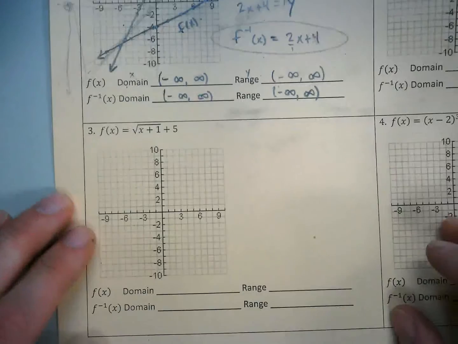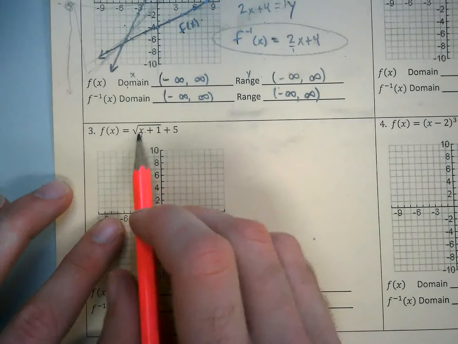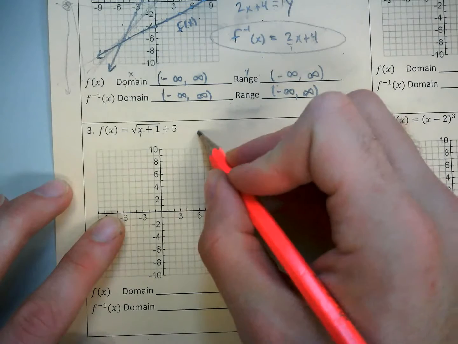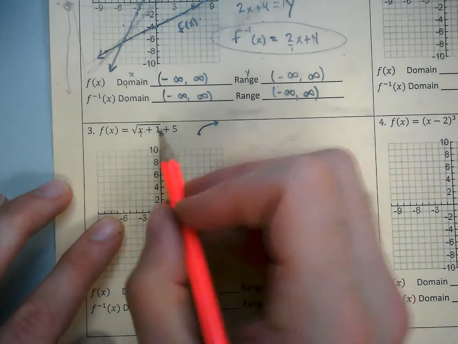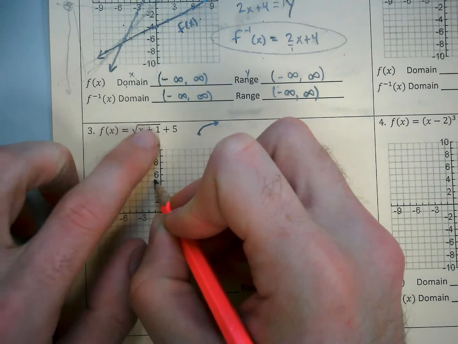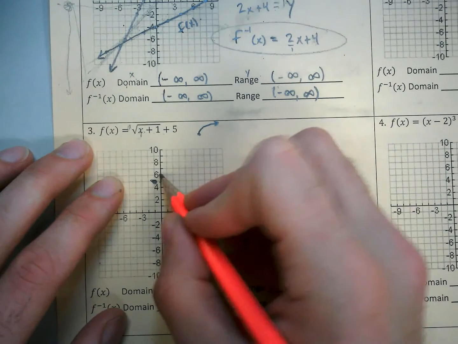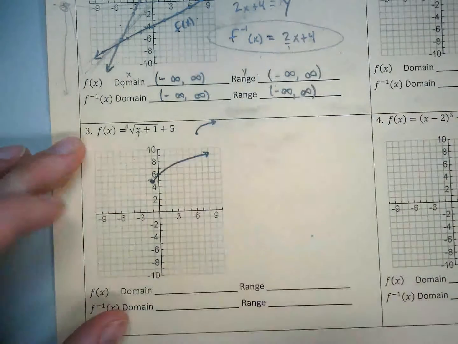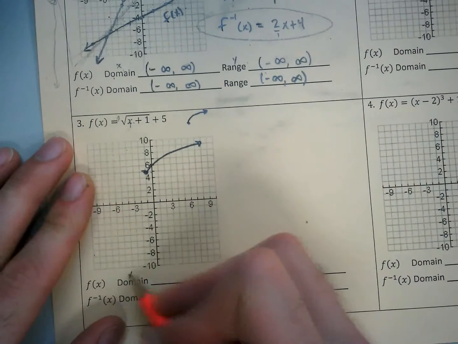Let's look at another one when they're not going to be a straight line. This is a square root, right? The square root of x plus 1 plus 5. Remember this? We were struggling on this on a quiz. The graph looks kind of like half a parabola, a little arc. Starting point would be up 5 and to the left 1, right? Opposite sign of what's tucked in there with the x. There's no coefficient out front, so the next point would be over 1, up 1, and it's going to look something like that. Okay. Now let's look at the domain and range from this one. Domain x, range y.